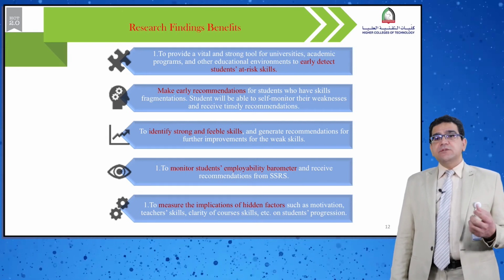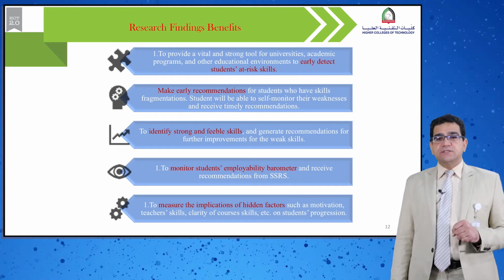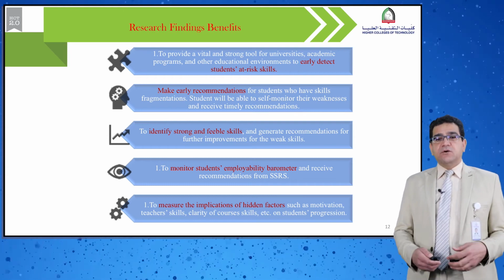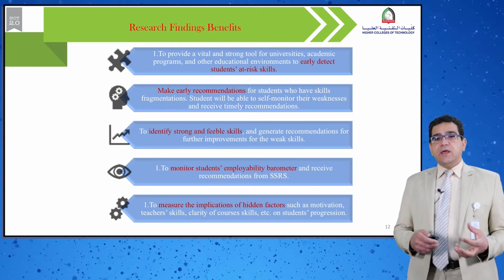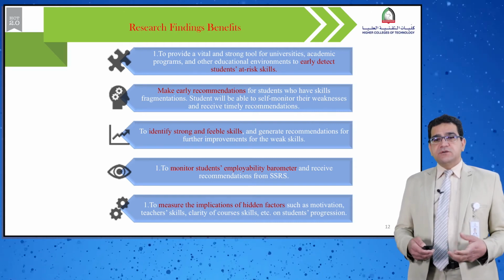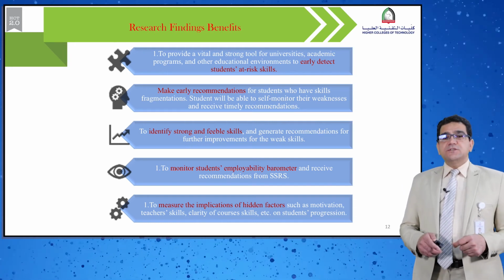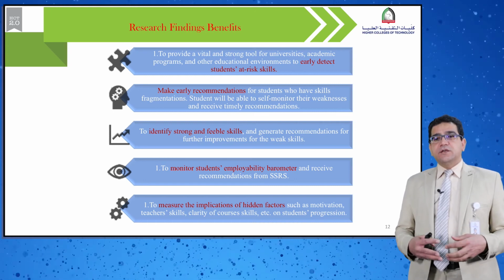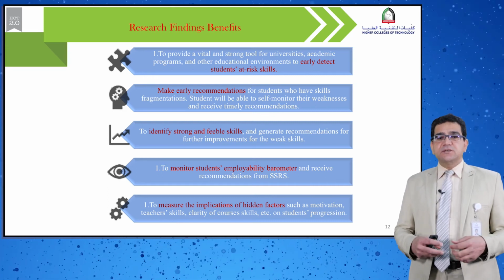Also to make an early recommendation for the learner from their first step at the university, so they can be kept away from any dismissal or any risk of dismissal from the system, as well to identify the strong and feeble skills for the learner, and give the needed support for the advisor and for the admin to give the needed support to these students. Also to monitor the student employability parameters, so in terms of their chances to find a job in the market can be detected early, and then we can give the needed support to them.